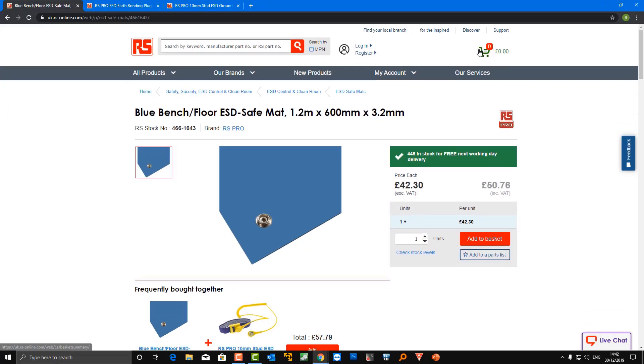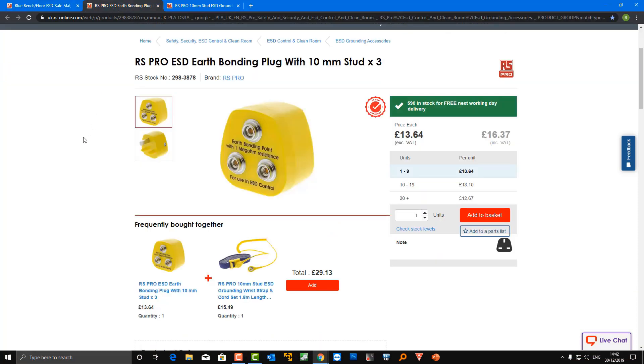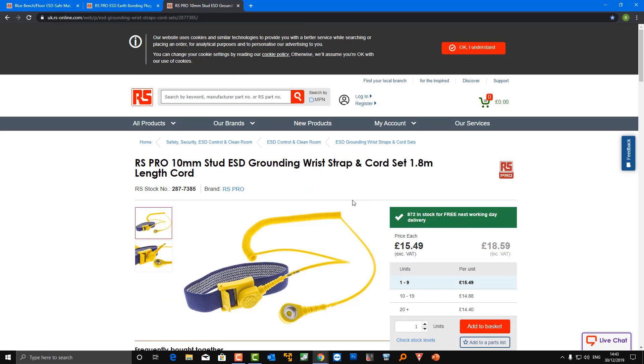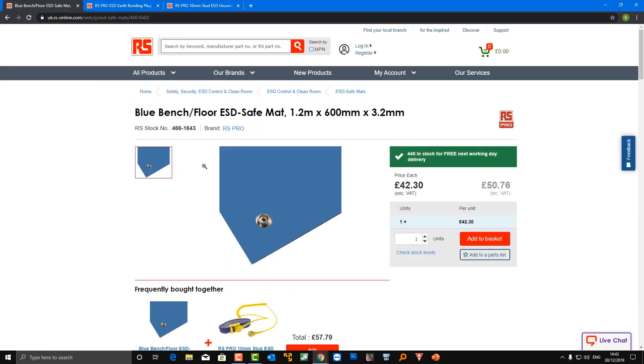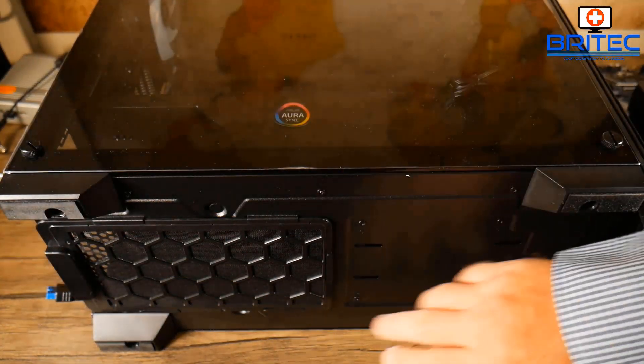I've left this last because I think it's the most important: ensuring you stay grounded. A lot of people don't use correct grounding measures when building. This is an anti-static mat — you can also use an earth bonding plug that you plug into the wall, which uses the wall as an earth, and attach your wrist strap to it. I don't want to hear 'I live in a low-static area' or 'I touch the case to ground myself' — that's nonsense. You need to be properly grounded, otherwise you will ruin your hardware.